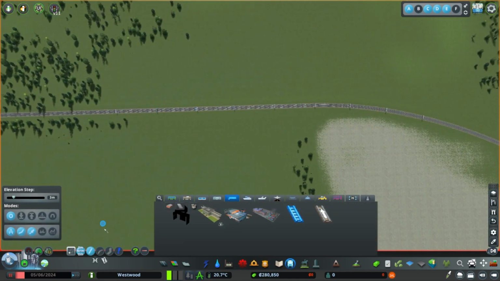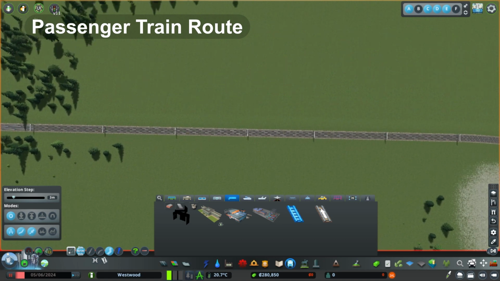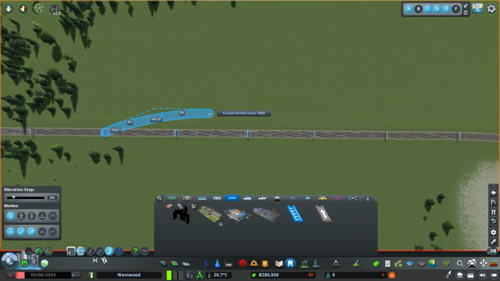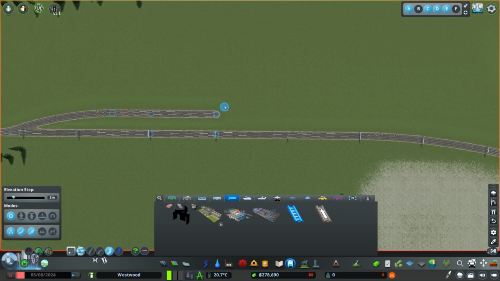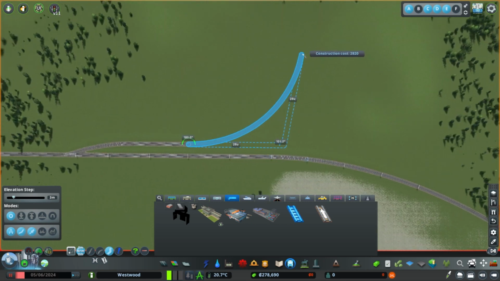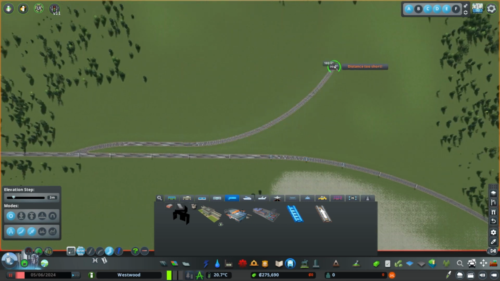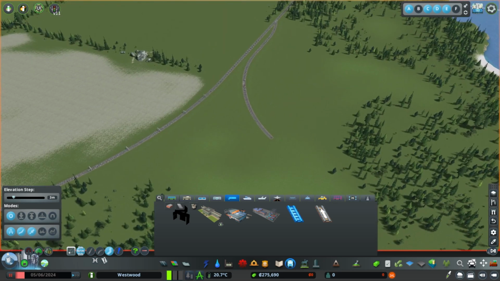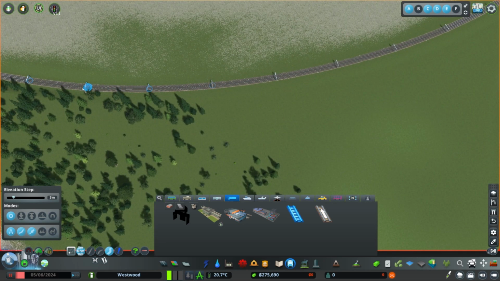So now that we have our downtown shaping up and we've got a little midtown area plus some connections to our highway system, I want to get some train lines run in for passengers. Now, some may suggest that you should do your train lines first, considering historically your train lines may be there longer than many of your roads. However, I'm more of the mindset that I need the roads down to start figuring out if downtown is going to be in a specific place, how large it is, and starting to get an idea of scale and things like that before I can really figure out where the train lines are going to go.